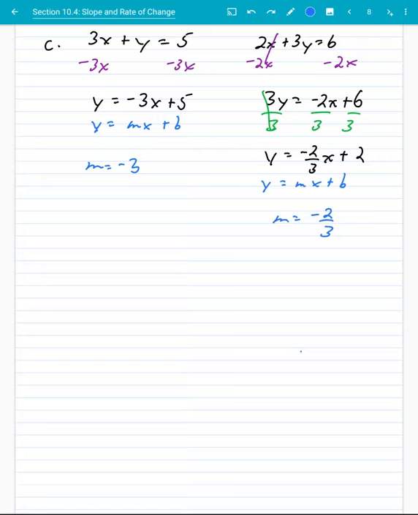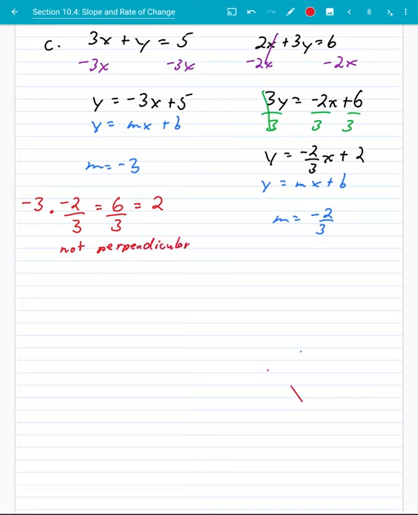We can check to see the perpendicular. If you apply the perpendicular rule, the negative reciprocal, if we apply the negative to this number, that would be 3, then the reciprocal would be 1 over 3. And that's not perpendicular. Remember, the other way to tell is to multiply them. Negative 3 times negative 2 over 3. Negative 3 times negative 2 makes positive 6 over 3, and that makes positive 2. Remember, to see if they're perpendicular, it has to equal negative 1. So this would be not perpendicular.